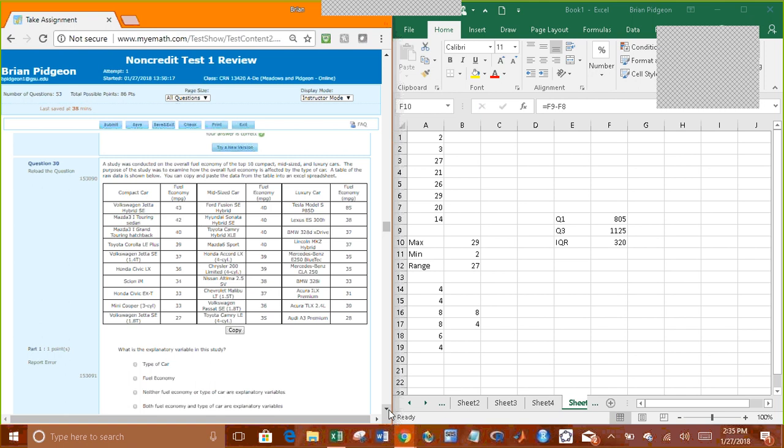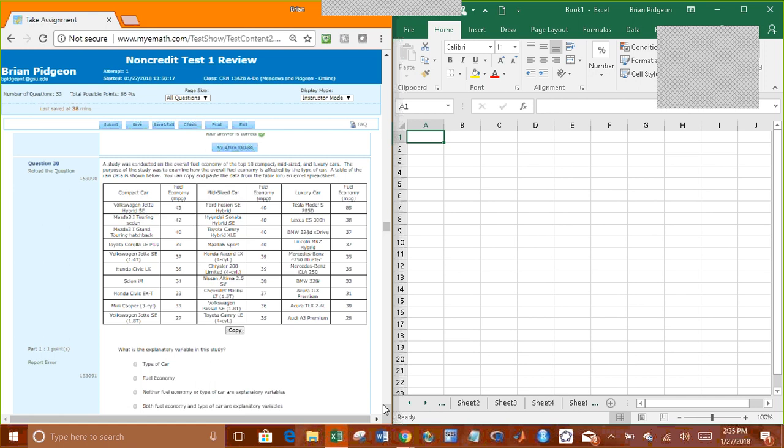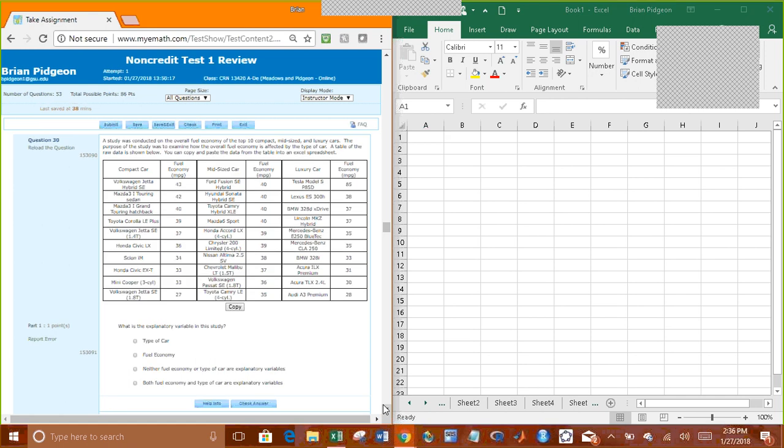Alright, a study was conducted on the overall fuel economy for the top 10 compact, mid-size, okay, blah, blah, blah. The purpose of the study was to examine how the overall fuel economy is affected by the type of car. So the second sentence actually answers our first question. What is the explanatory variable?